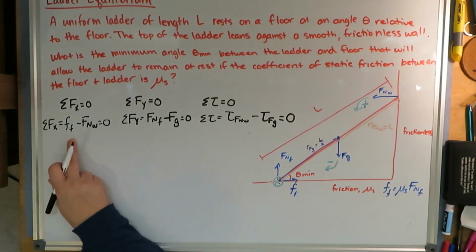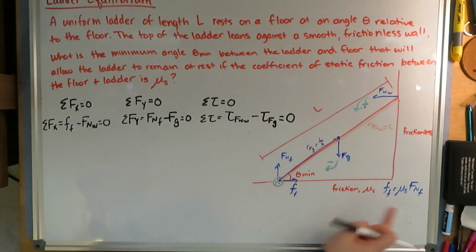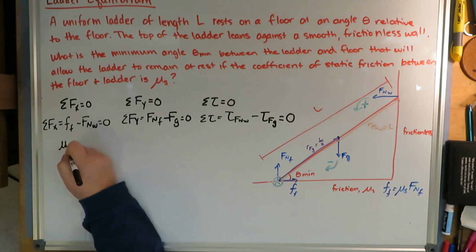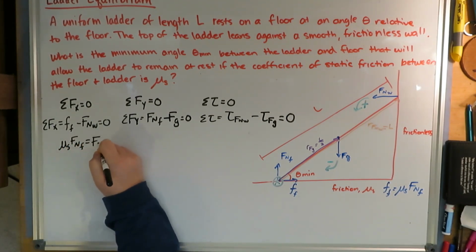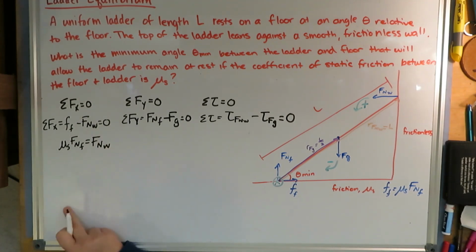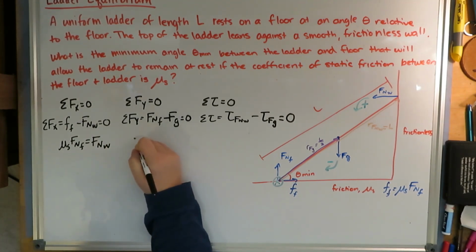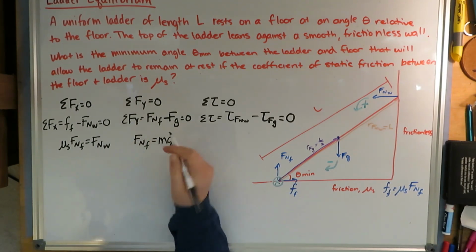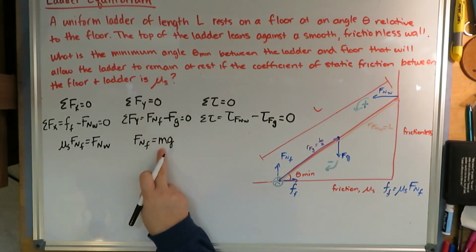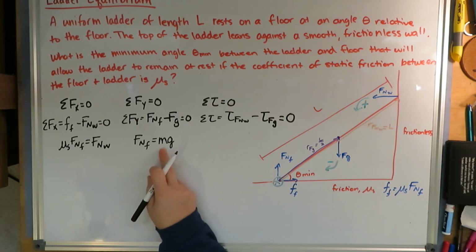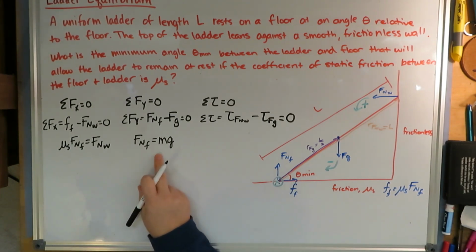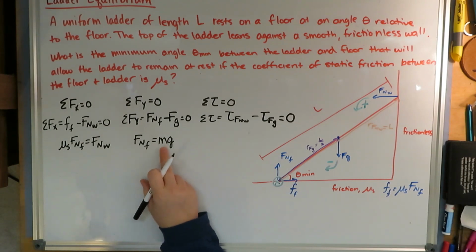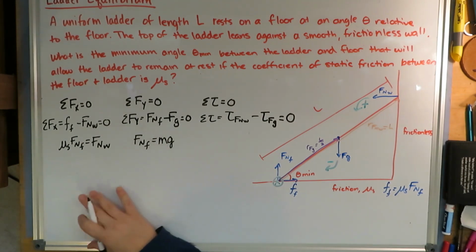So I'm going to define here that my force of friction is going to equal mu S FN, and I'm going to set that equal to FNW. Okay, so I've got that right here. Here I'm going to set FNF equal to mg. Now, even though I don't know what mass is right now, I don't remember 100% if I've made a mistake and left off mass or if it cancels out.